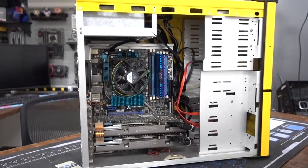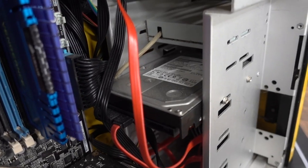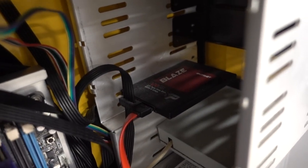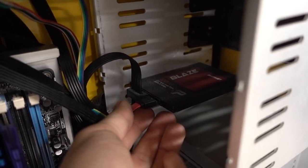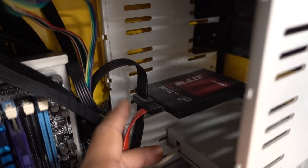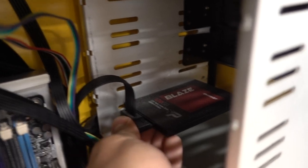This was for sure a badass system back in its day, and for many years after that as well. We also have a hard drive, maybe 1 or 2 terabytes in there, and then we are booting off of an SSD. I'm wondering if this was an addition later. It very well could have been, because SSDs were extremely expensive back then. I wouldn't be surprised if either Ian's dad or maybe even Ian added this down the line, maybe a year or two later when the prices came down a bit.